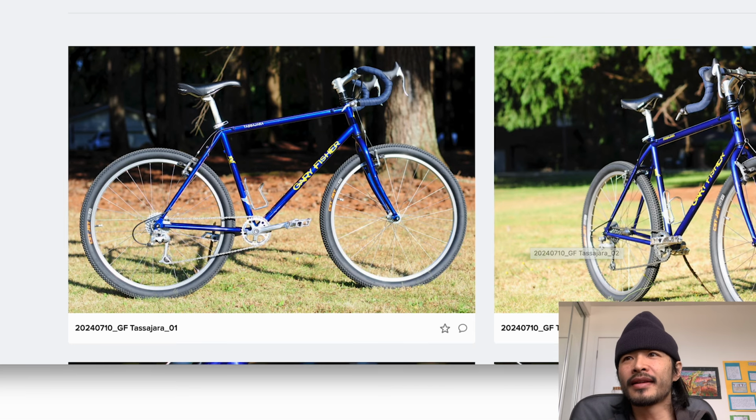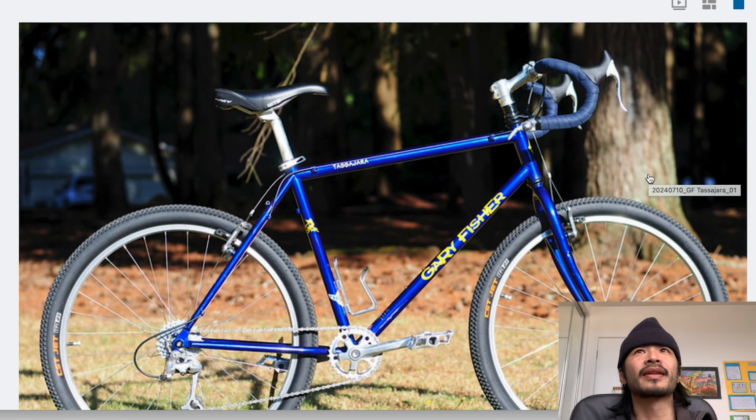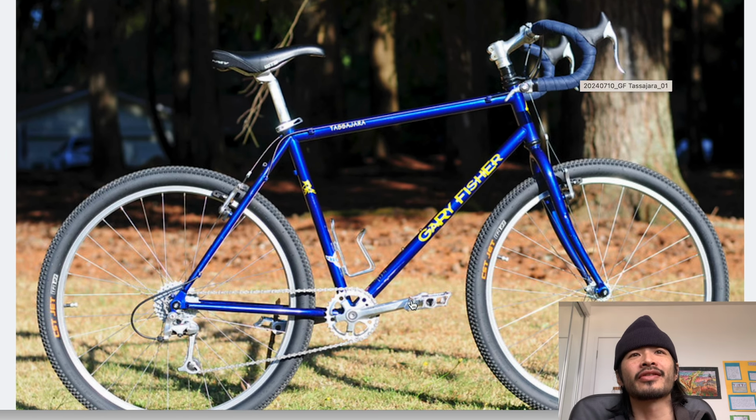Alright, here's his bike. I think, let's see if I can make it a bit bigger. Alright, here it is. Let's see what he asked for. He asked for a review. Okay, so I was lucky before I roasted him for his non-horizontal crank arm.